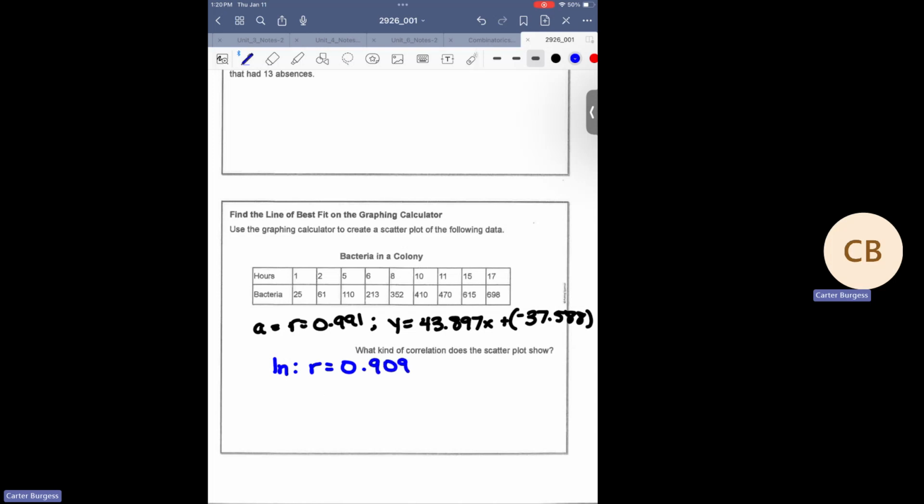So you'll notice when you are in StatCalc that there are a whole bunch of different regressions that we can run. There's like a linear, there's a quadratic, there's a cubic, all that stuff. You could run any of those, and those are going to give you different R values. And what we can notice is actually this R value is pretty strong, right? 0.9 is actually pretty decent as far as our R value goes. And again, today we're going to talk about what it actually means to be strong, what is strong enough in this case. But it turns out that this other regression does a pretty good job of fitting the data.